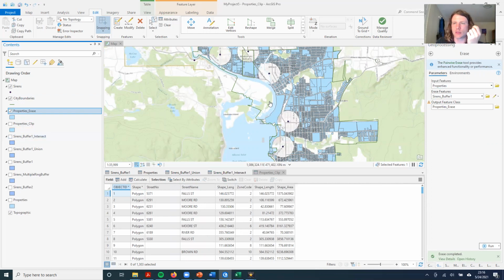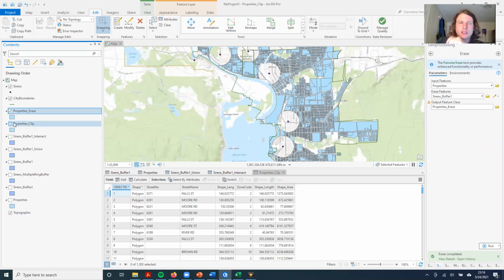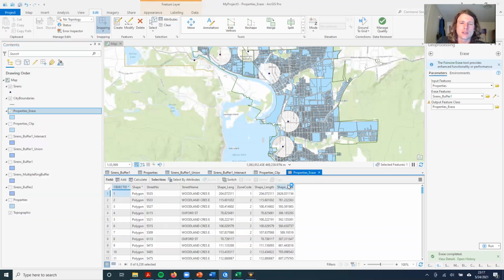It literally does what it says. It just erases the features. So the clip cuts it down. The erase is everything that's left over after a clip. And again, if you open the attribute table, you'll notice that the attributes don't transfer. So with unions and intersects, the attributes from both layers transfer. And for erases and clips, the attributes don't.